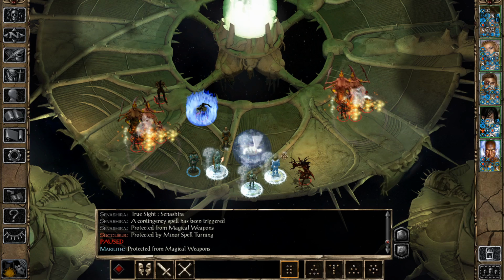So, the odds are stacked against us. We're surrounded. We've lost Imoen, leaving us with only 1 mage. But we do have Balthazar on our side.